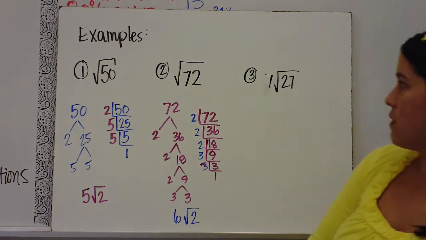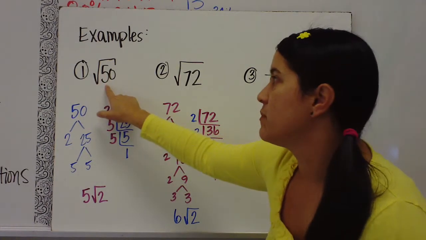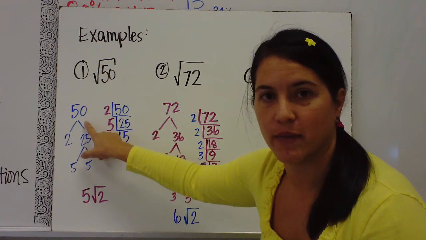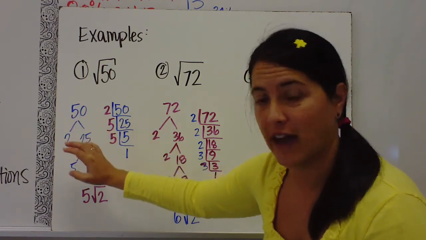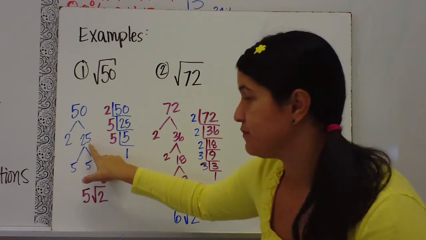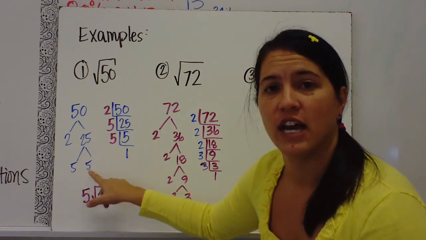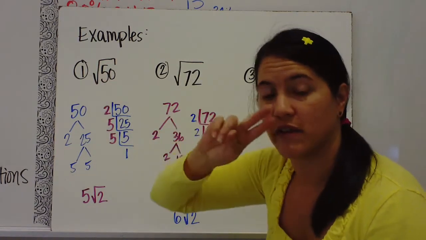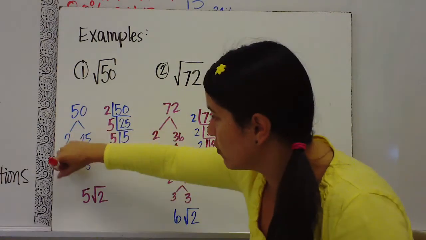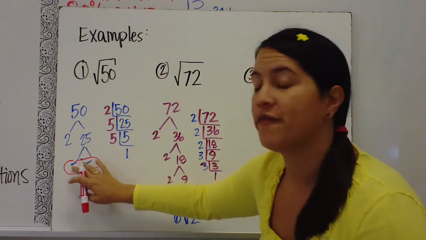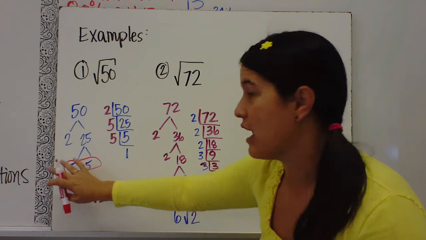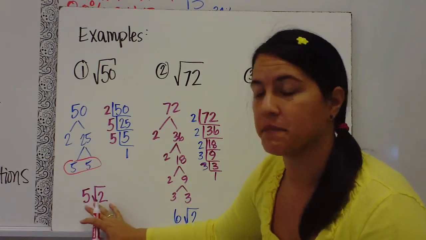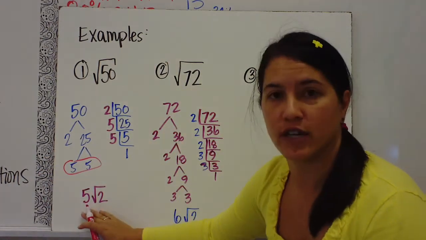Okay, so here are some examples. The square root of 50. The first one, a factor tree. So if you're going to choose the factor tree method, you have to use prime factors. So I broke it down to 2 and 25, and then 25 to 5 and 5. Now, if you have a square root, the only way to come out of the radical is to have 2 squared, 2. So you circle your pairs. We have 2 5s. So a 5 can come out of the radical, and whatever's left stays inside the radical. So a 5 comes out, and a 2 stays in. So this would be 5 root 2 is your answer.